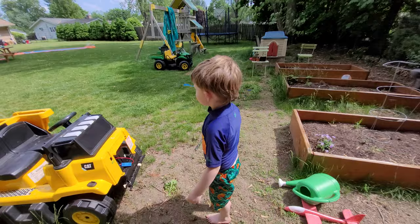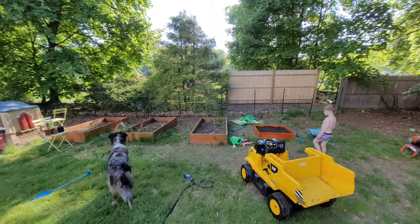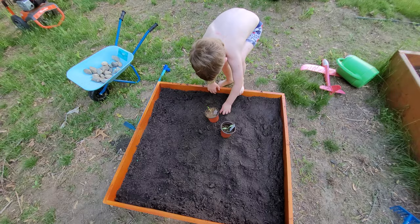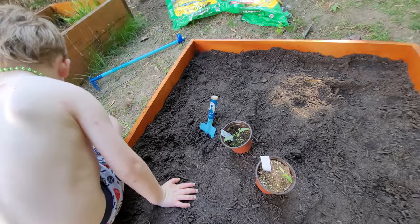All right, Harrison, let's see. We're going to move these plants over there? Yeah. All of them or just a couple of them? Okay, those two will be in there. Then I'm going to get more of them when we find them. We can get more plants later. These are peppers, chocolate peppers they're called. So that should be good.